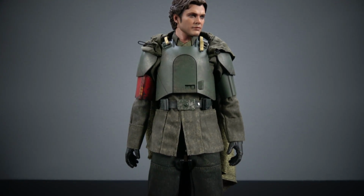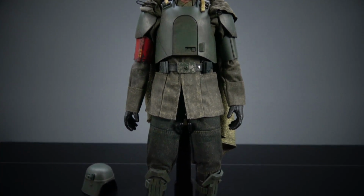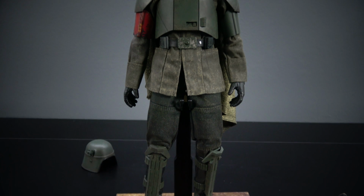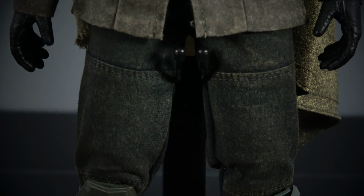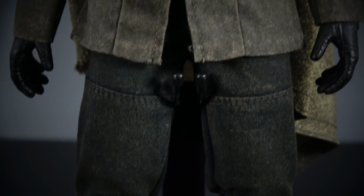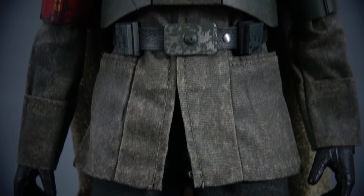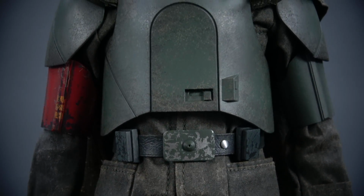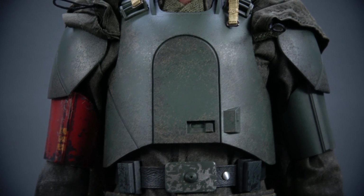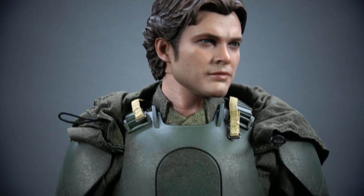Although Dark Side Anakin, I didn't think that would go anywhere, but look at him now. He's going for like $700 on the forums. So that's just the way he looks. I mean, the details and weathering is great. It looks like a World War II figure, really. They're inspired by World War II, so I wouldn't doubt it. But the figure's paint apps and everything, once you just get in there and look at him, it's pretty good. I gotta say, it's really good. They did really good on him.